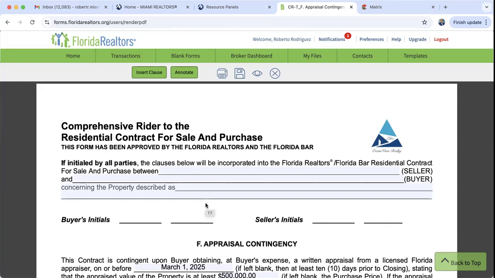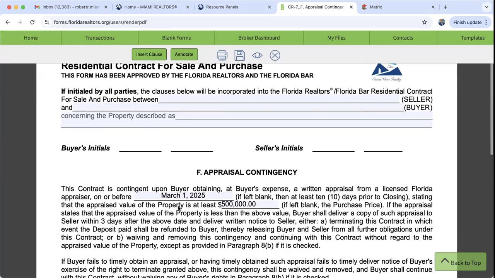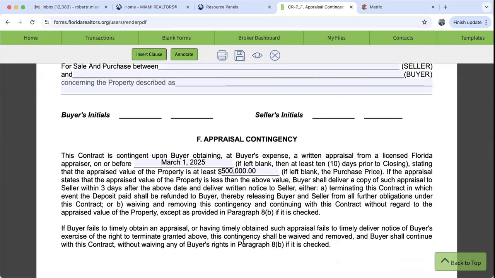Okay, yep, got it. That's what the contingency is, contingent on an appraised value of $500,000. So with this, it gives the buyer the right to back out if it does not appraise at $500,000. So that's why it makes it a weaker offer. Okay, got it. Thank you. Yep. You have no choice in an FHA. FHA will not loan the money if it doesn't appraise.